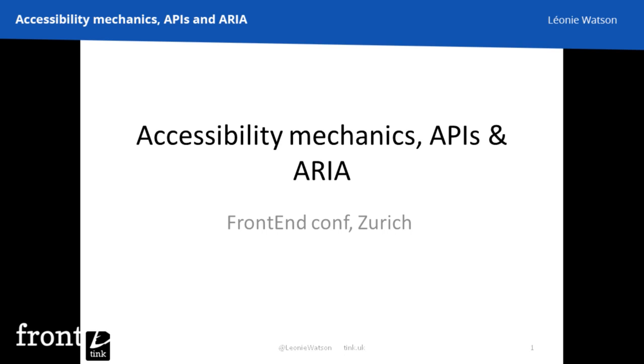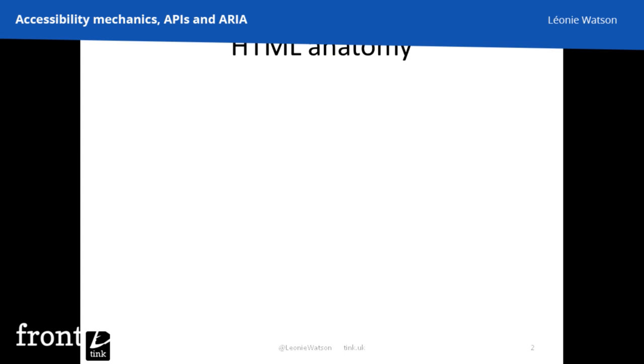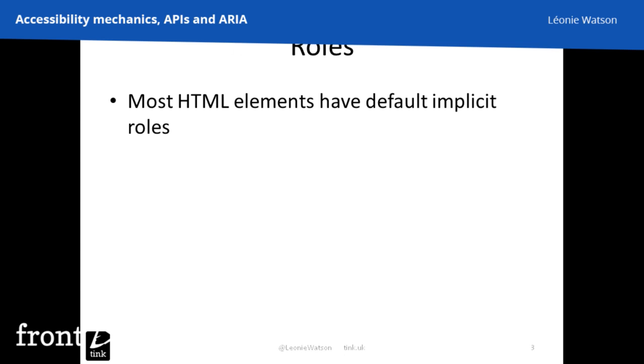But before I do that, I want to actually just take a look at what happens in the browser when we put together some really simple old-school HTML, because the answer might surprise you. There's a hell of a lot that happens without us as developers having to really lift a finger beyond doing some basic coding. So when you write HTML, this is probably the most important thing in terms of accessibility, particularly for assistive technologies like speech recognition tools or screen readers. And that's because it's the HTML that contains all the valuable semantic information about the content that's displayed on screen.